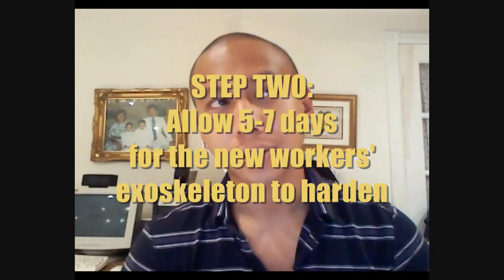What I like to do is wait until two or three workers have eclosed, assuming there are other pupae developing. I usually wait about a week before I do anything. The ants don't starve to death. What that week does is it allows the newly eclosed workers to fully harden — their exoskeleton is still relatively soft when they first eclose. I've found that if you try feeding the ants two or three days after eclosing, oftentimes they will reject food, even liquid food. I suspect it's because their mouth parts or internal parts are still hardening or developing. They tend to reject food for the first few days, but they don't starve, so don't worry.